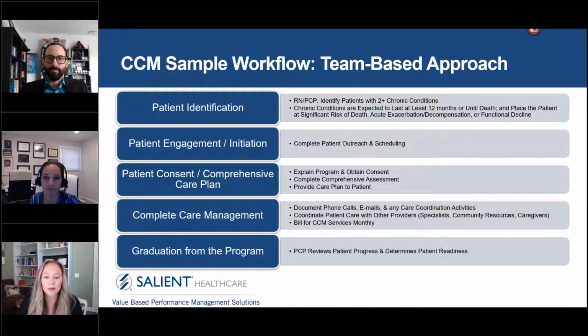Yeah, I agree. It makes sense, right? If they've identified something happened, so in a transitional care management, they just came out of the hospital most likely. Perfect opportunity to enroll them. Doing a wellness visit and reviewing all those chronic conditions and then saying, hey, we'd like to do a little bit more intervention with you makes a whole lot of sense. So you shouldn't be having to pitch this too much. And if it is too difficult of a pitch, maybe they're not the right patient to be doing this with.